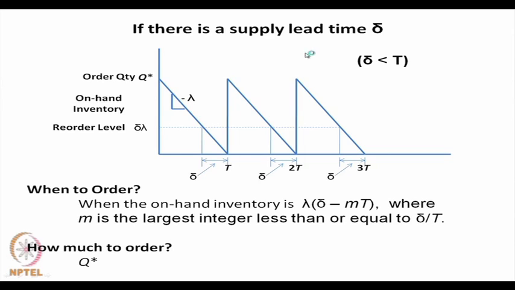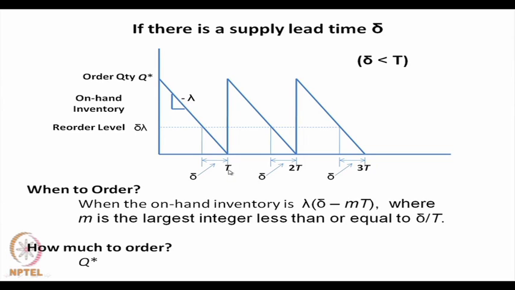We would like to take up more realistic cases, with lead time not constant to start with, and then we shall relax many of our assumptions. We shall take up cases when demand is not known, is not constant, but is probabilistic. We shall also consider the case of lead time being probabilistic. To start with, we shall consider the case of deterministic demand, but the lead time is not 0, but less than T, the cycle time.